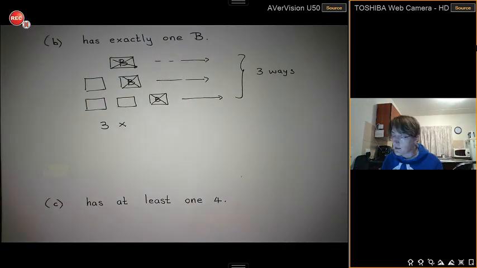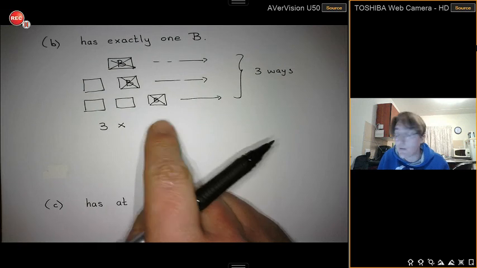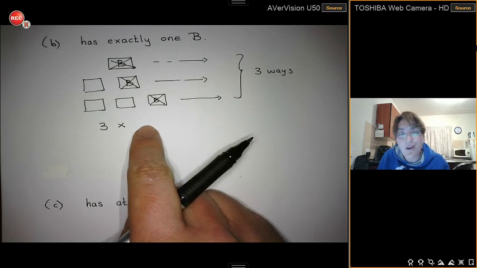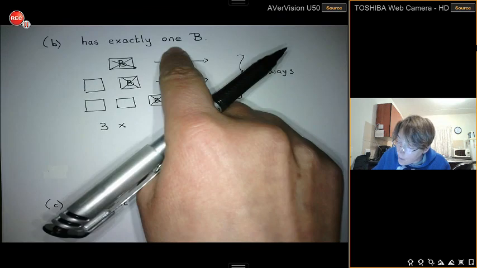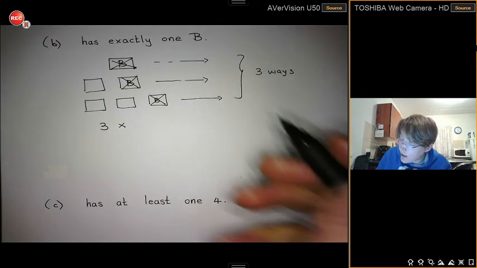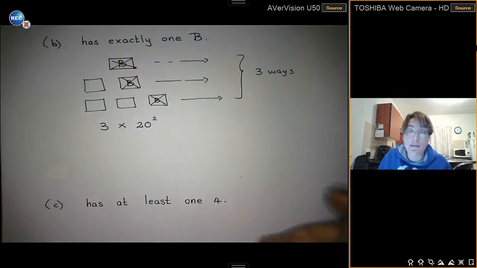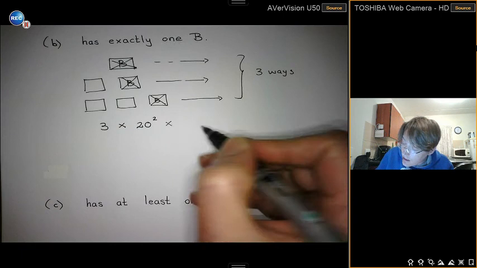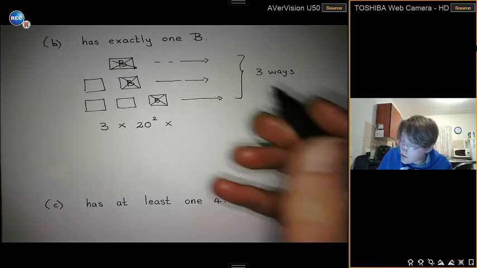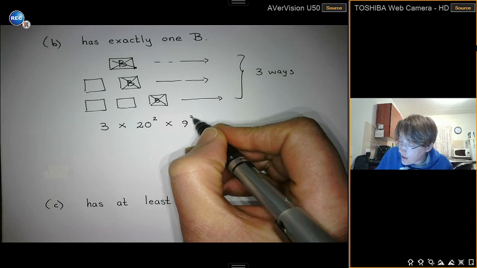Let's look at the rest. I still have 2 letters that I can choose. But very importantly, I can't choose another B because I need exactly 1 B. So that means I no longer have 21 letters available here. I only have 20 letters available, and I only have 2 places in which I can put it. Then my 3 digits are all still available. So I can still use all 9 of the digits, and I have 3 spaces to put it in. So that's 9 to the power of 3.